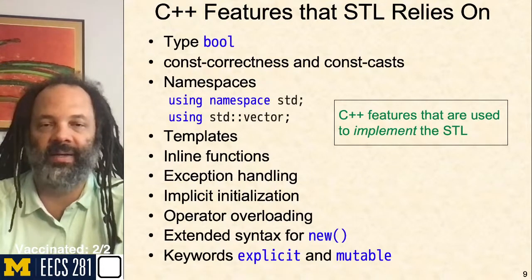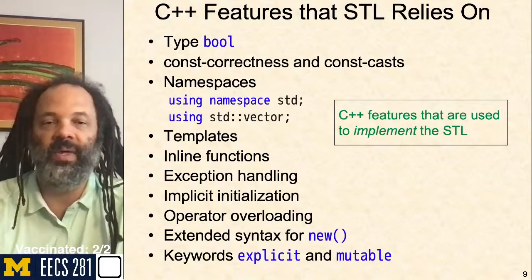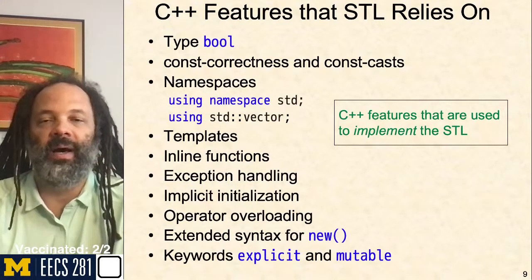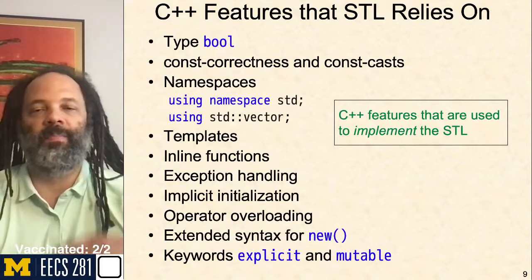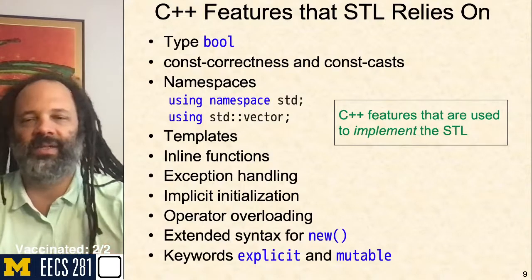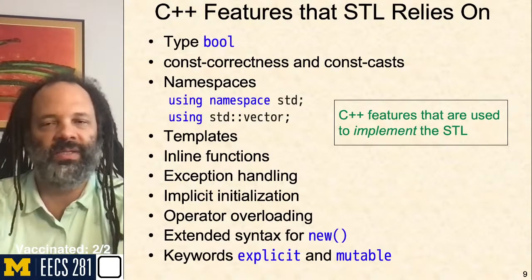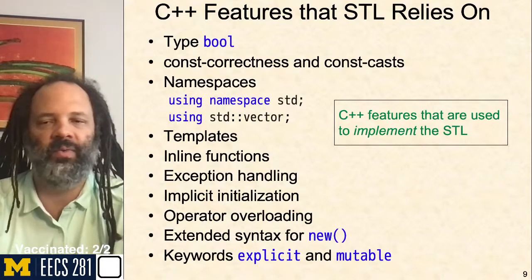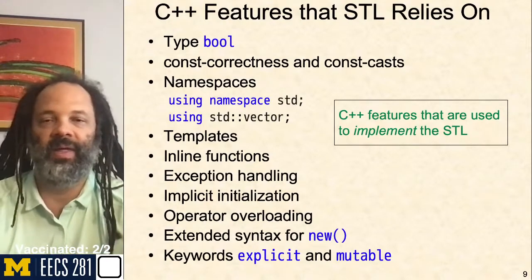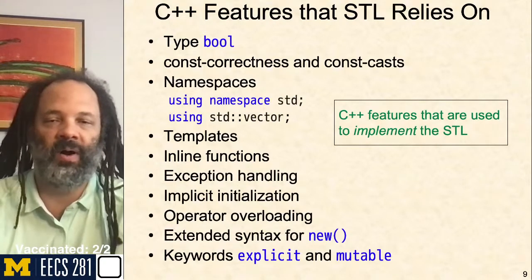It uses const correctness and const casting on a regular basis. This is great for speed. I mentioned pipelining yesterday: when the compiler knows that this might not be changed, it can set this code up to be executed in a pipeline fashion so that it can go just a little bit faster. And it's really important to the STL to be fast, and so things are done with the thought of speed in mind almost all the time.